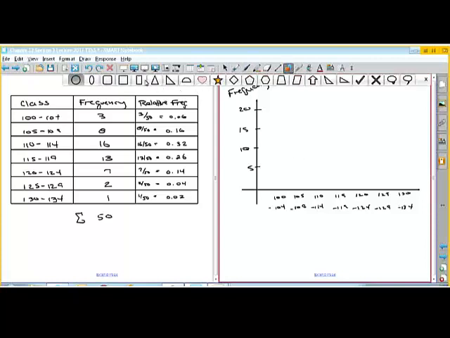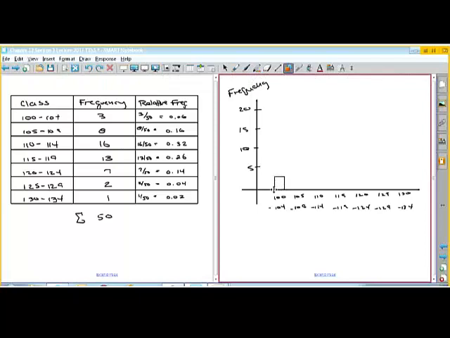So those are my different classes, and then you would draw vertical bars to represent the number, the frequency. So this needs to be 3 units high. The next one would be 8 units high, which would be about right there. The next one would be 16, so that goes up to about there. The next one is 13, so that goes to about there.